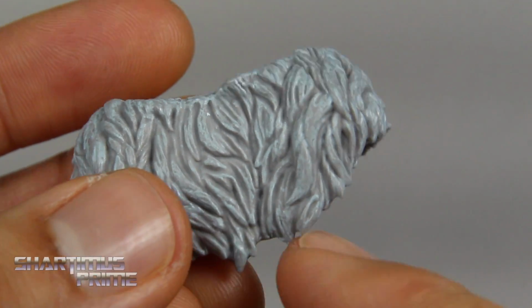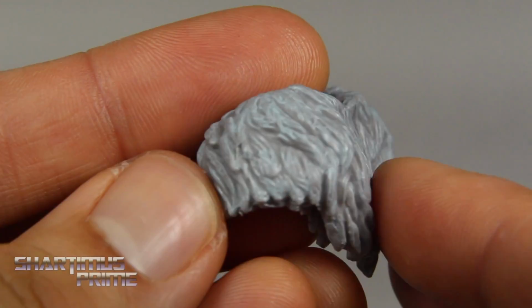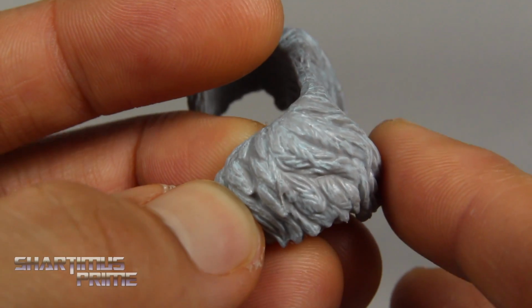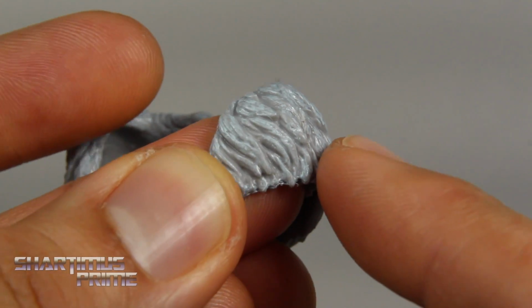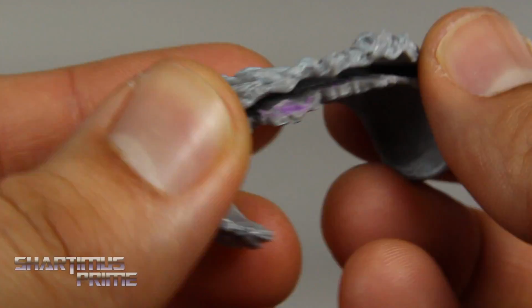But looking at the paint detail on this, I really like how this looks. These feathers look really good. Or is this fur? It's more like fur, right? Kind of looks like feathers, but yeah, no, I think it's fur. But I really like how we have these multicolored grays mixed in here. I think that looks really nice.